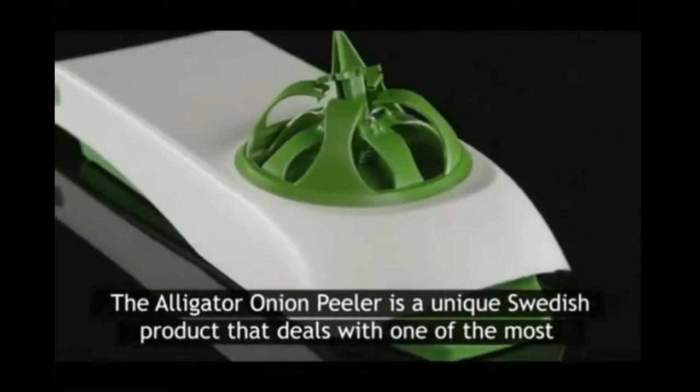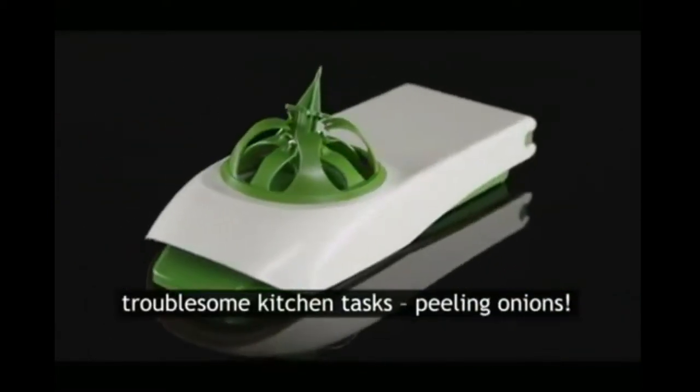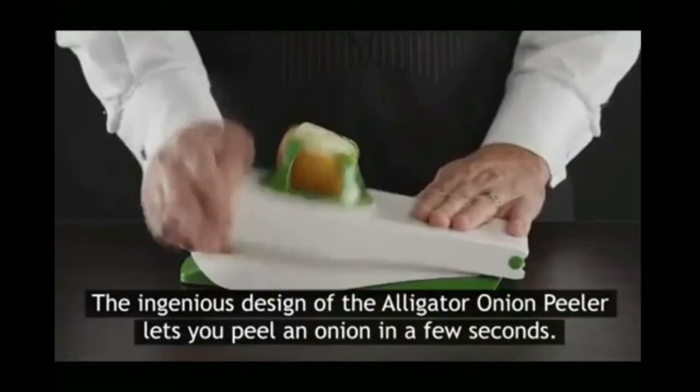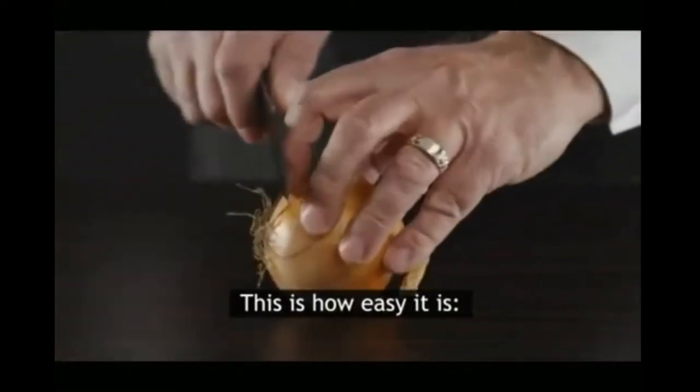Alligator onion peeler is a unique Swedish product that deals with one of the most troublesome kitchen tasks, peeling onions. The ingenious design of the alligator onion peeler lets you peel an onion in a few seconds. This is how easy it is.